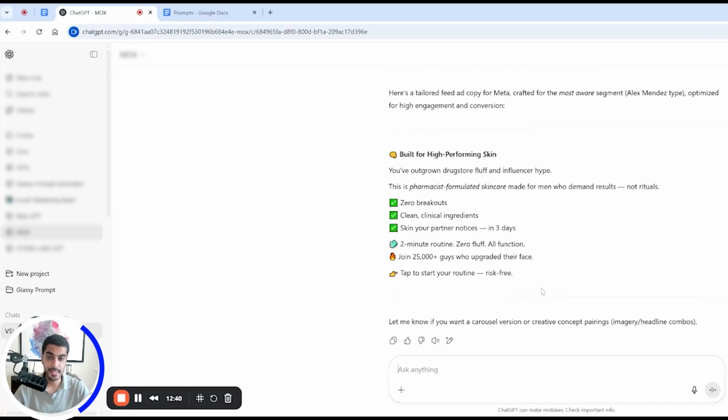So this is how you do it, guys. This is how you build a high-level marketing assistant that's going to help you create ads in less than 10 minutes. The work is in building the knowledge base. That's where the work is. But once you have it, you have it forever. You don't have to micromanage it, or deal with inconsistency or randomness in output. It's very consistent and very concise.